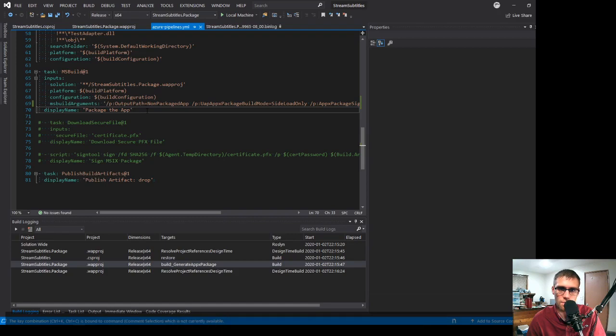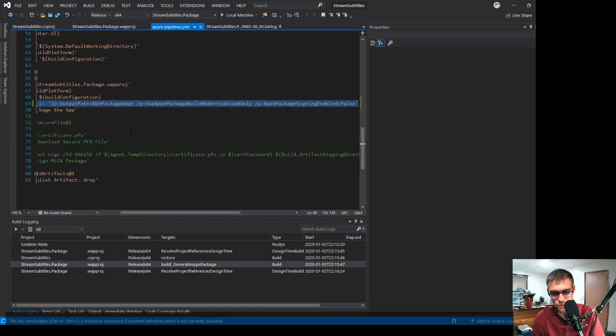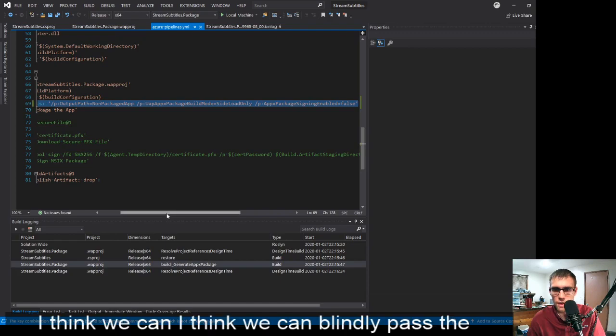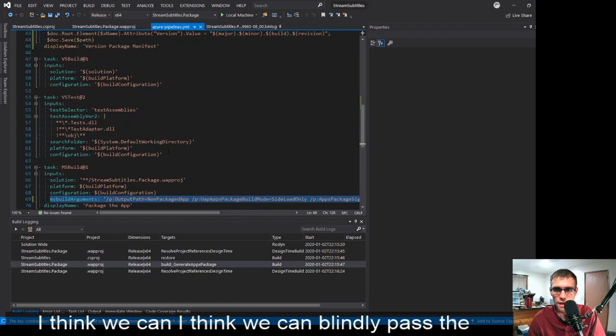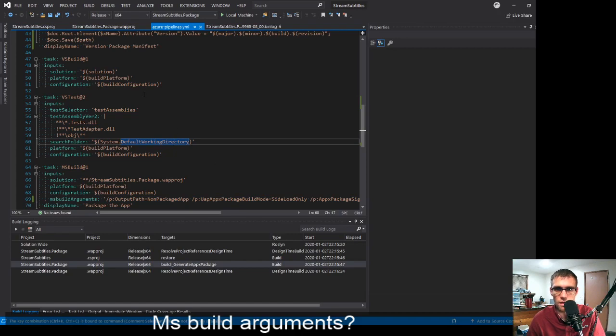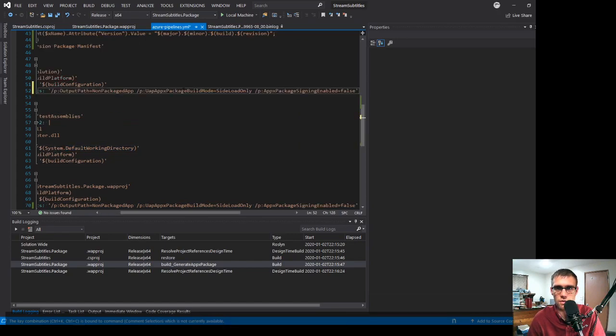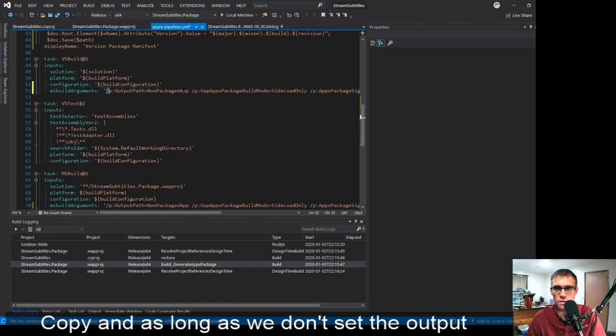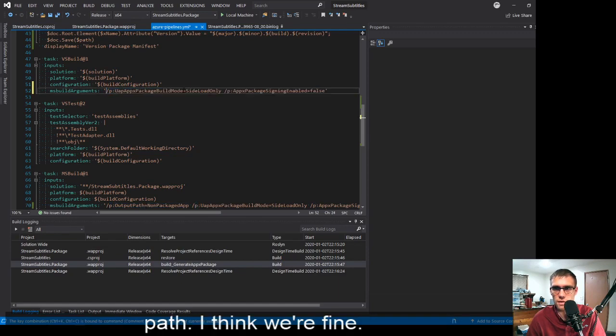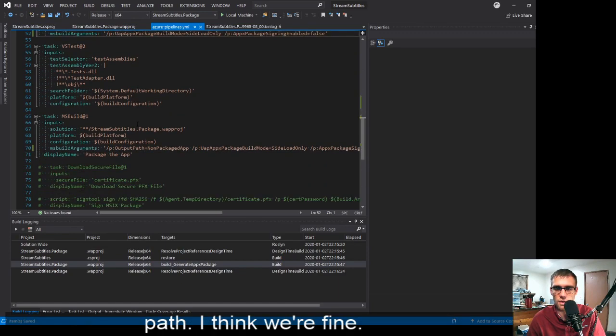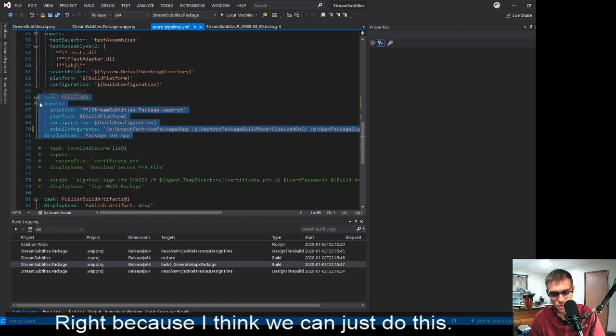I think we can blindly pass the MS build arguments. Copy. And as long as we don't set the output path, I think we're fine. Right? Because I think we can just do this. And there's nothing that needs to, because we aren't trying to act on the output of this yet.